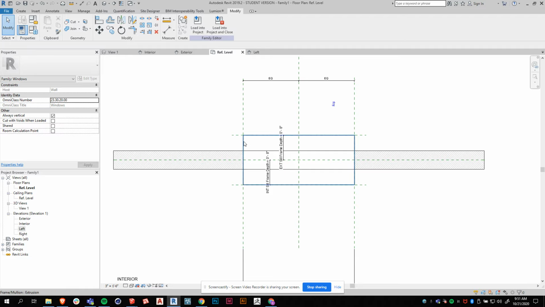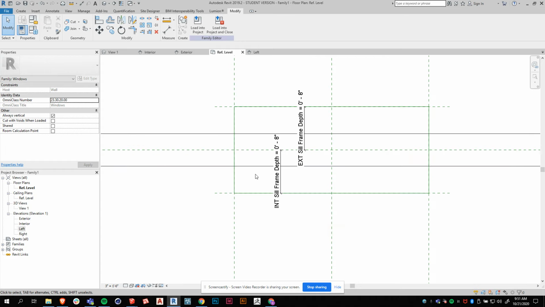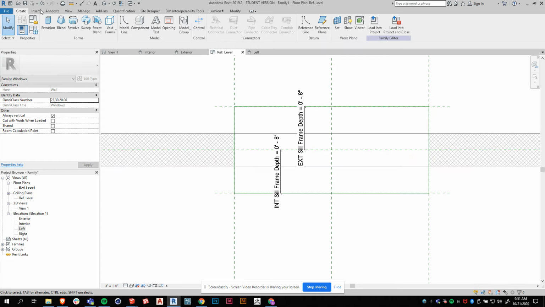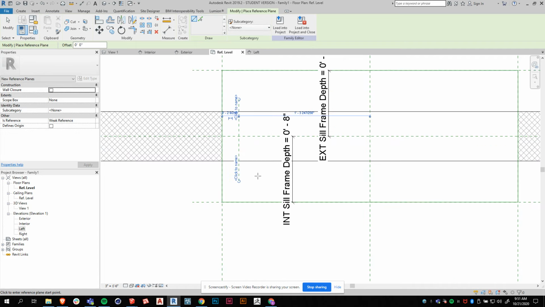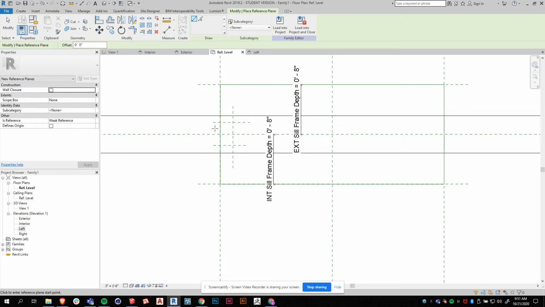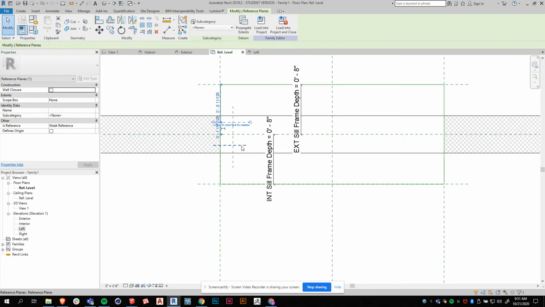Here's that geometry we have already made. All right, so like I said, I'm going to need a reference plane here. And I'm going to need a reference plane here and here. Now, I can use this reference plane and this reference plane for this side too.